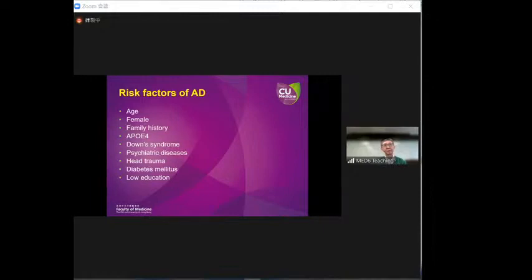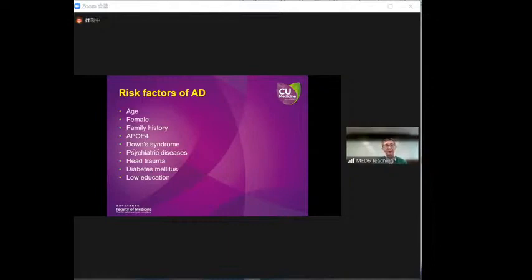There are over 100 Alzheimer's genes that we recognize, but the effect size of these genes is usually very small. But the most important genetic marker we've found is ApoE4. So if you have 2 copies of ApoE4, then your chance of Alzheimer's disease is 10 times the normal population. And if you have 1, then lower risk. But fortunately, we Chinese people, the prevalence of ApoE4 is less than 5% in the Chinese population.